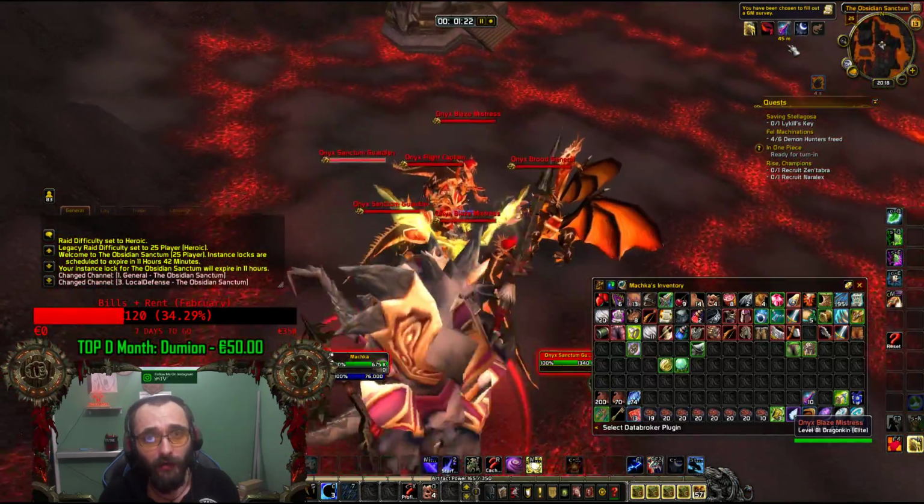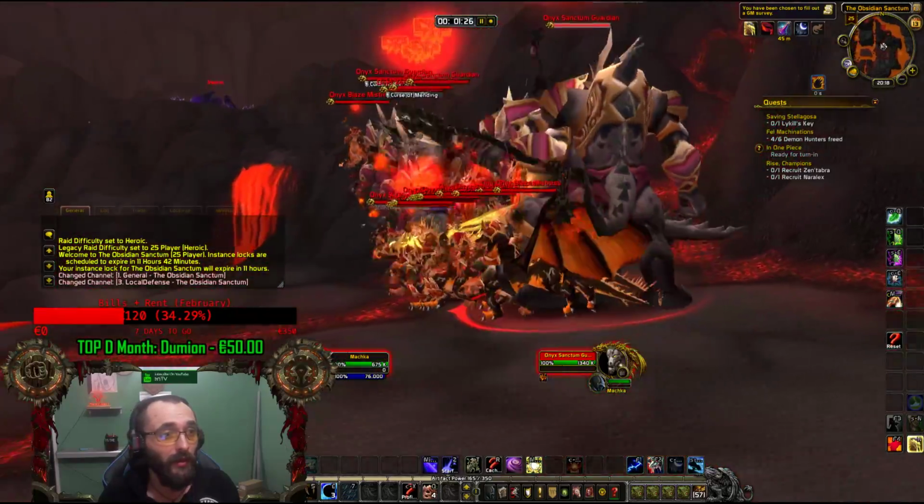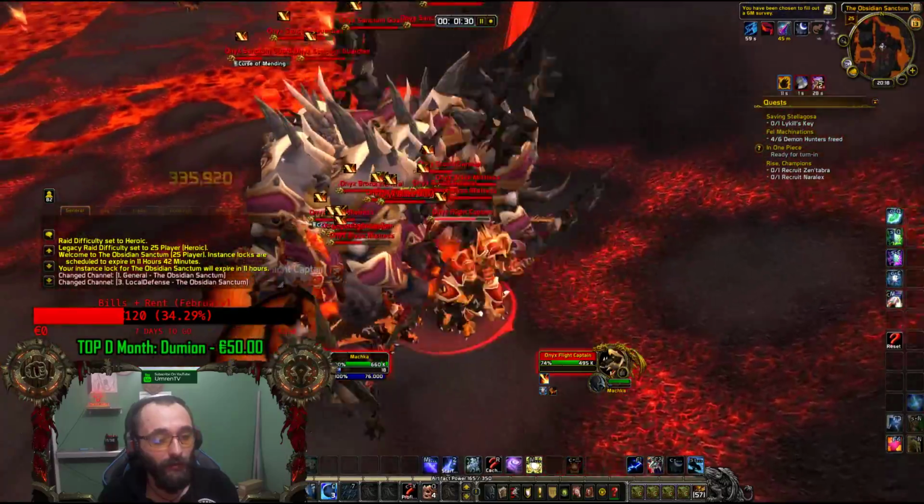Make sure to have Dark Moon Firewater on you, so you can skin a lot faster. None of the bosses are pulled. That means I am free to kill.